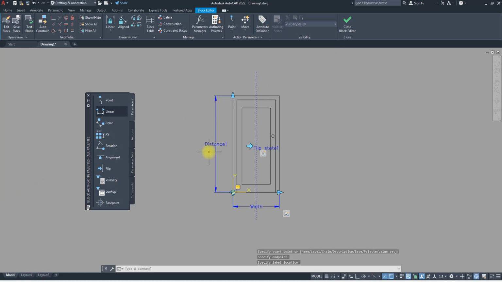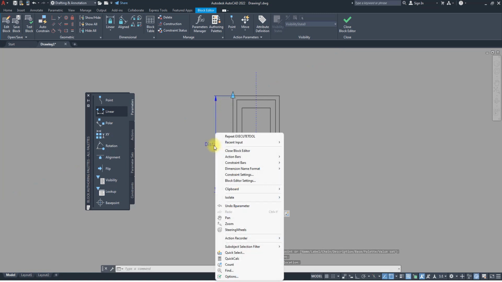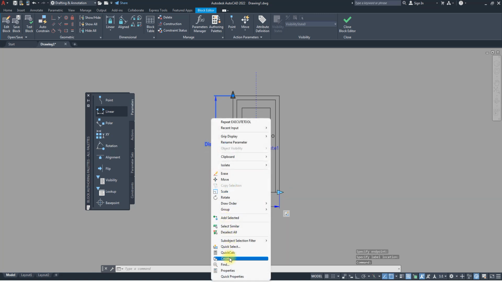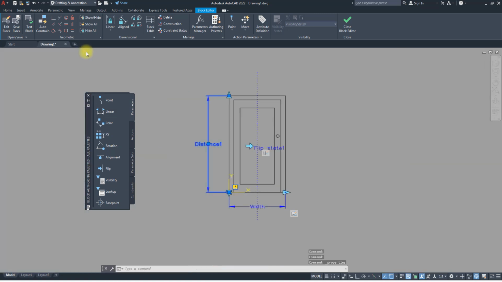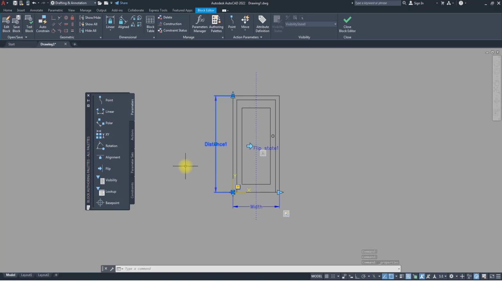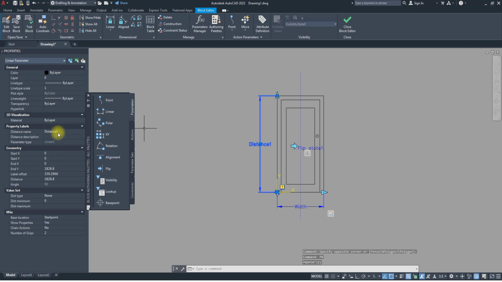Then I told you for us to change this, right click on it, select it, then right click, go to properties, PR, select it, PR, enter. Yeah, for properties now. So if you select this guy, you can just say PR for properties, it's going to bring it. Then I want to change this to height. Then it's going to change.